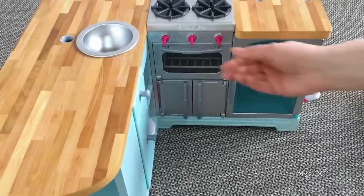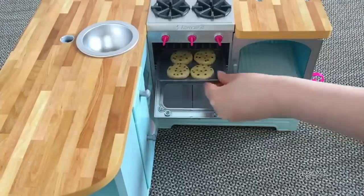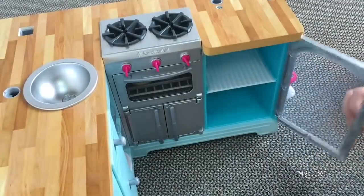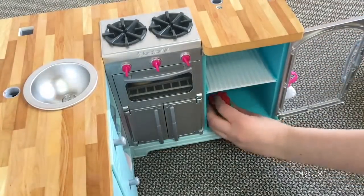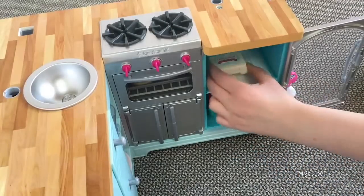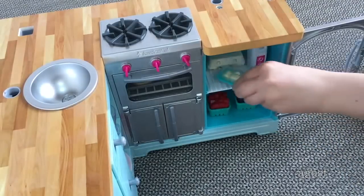Now it's time to see if the baking tray fits into the oven. I've added the four chocolate chip cookies on top of it and they all fit onto the tray. I'm adding it into the oven and closing the door. Over to the side we have the fridge — opening the door, over on the bottom shelf I'm adding the fruit, the strawberries and the blueberries, and over on the top shelf I'm adding the eggs, the milk, and there's some room at the front to add the butter too. Once the butter has been added, I'm able to close the door.